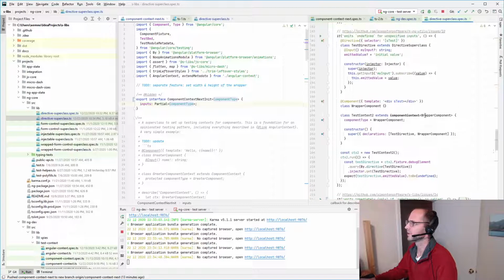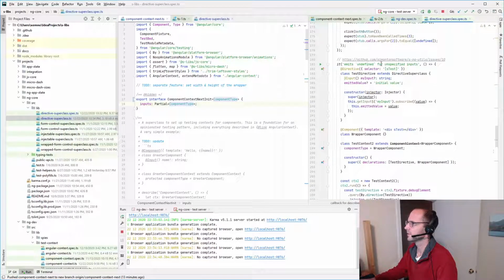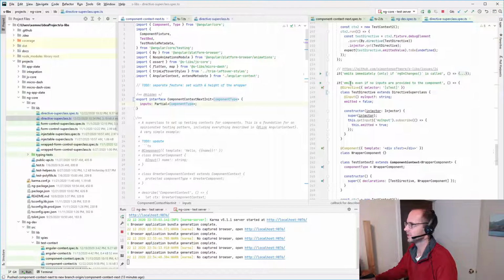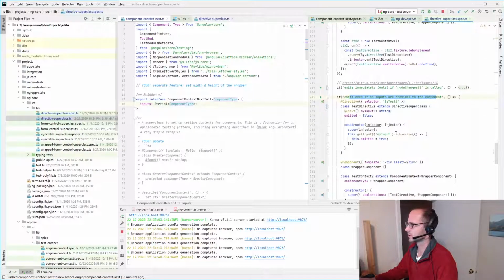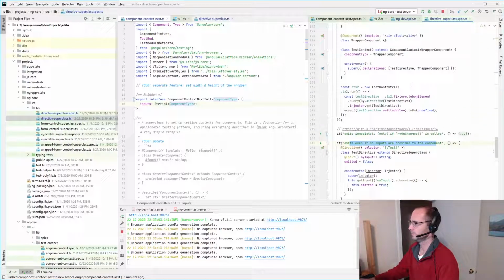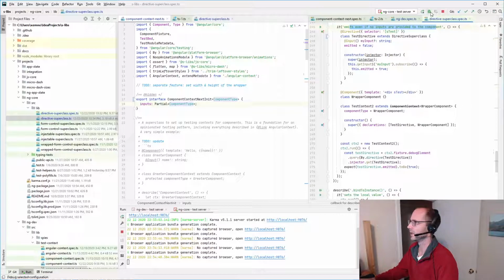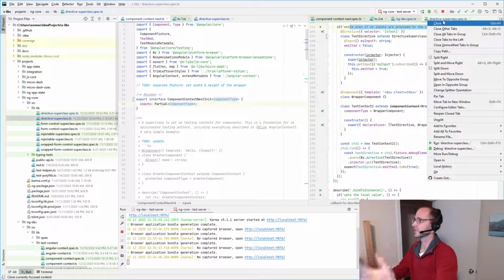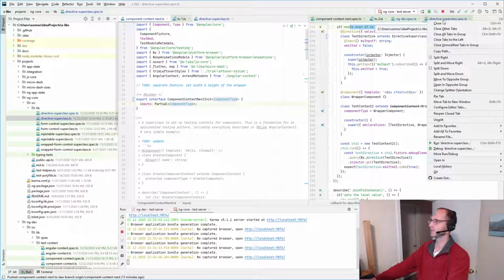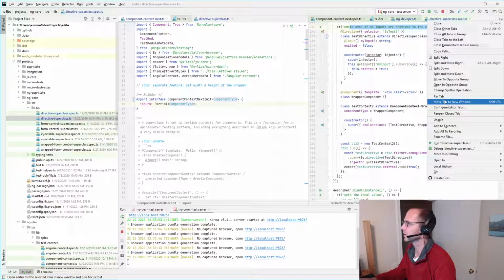What's the difference? Emits undefined for unspecified inputs. Emits even if no inputs are provided to the component. So to make these two tests seem identical to me right now, I think I need to make them better, make the test itself actually better before I can then remove all the boilerplate and feel okay about that.